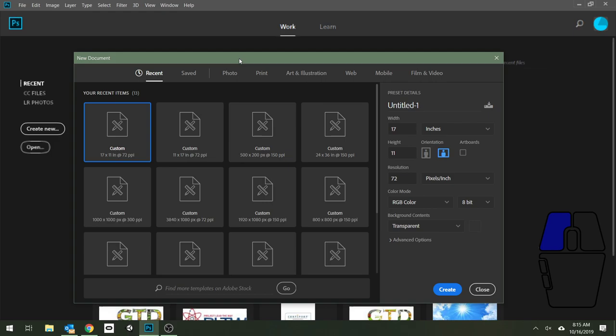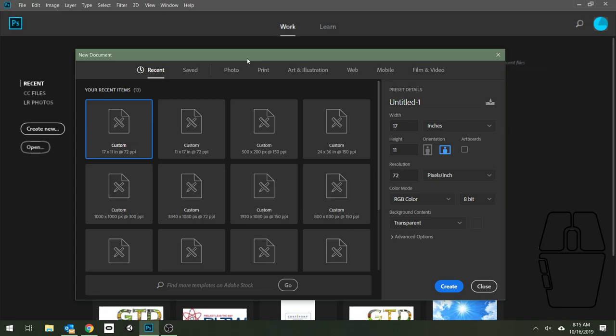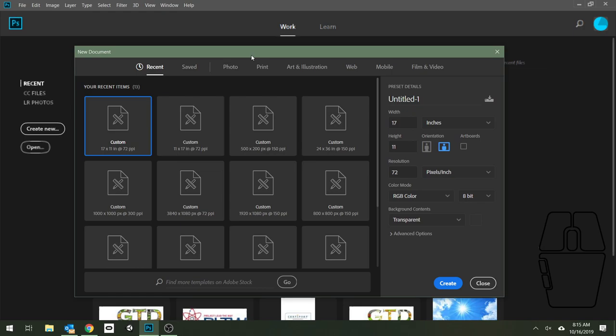But you'll see that they look different. And so you have to get used to that, and not let that throw you off when you're looking at a video of somebody using a different kind of computer than yours that looks different. One of the first things I want to mention is her default was in the new document window to set up her document in pixels. But your default over here is in inches.